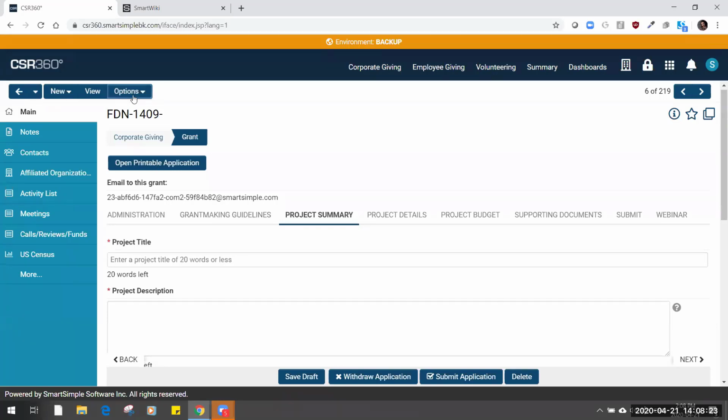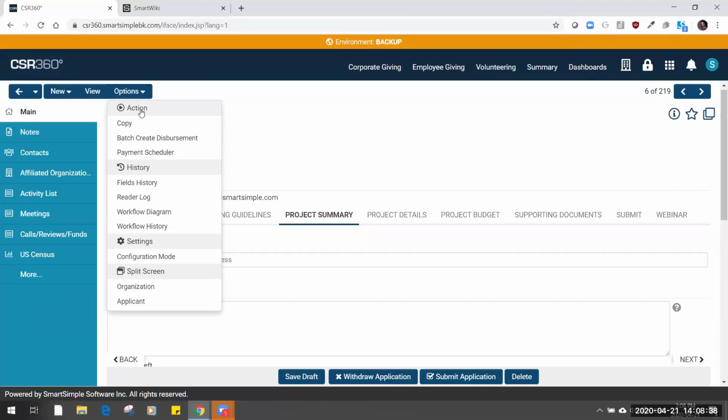So a couple of things with this. To access this, you would need to have administrator access to wherever you are, so being a system administrator is most common. The record you're looking at would need to be in edit mode, and you open up options and you can see configuration mode down here. When I open this up, it's going to do several things.